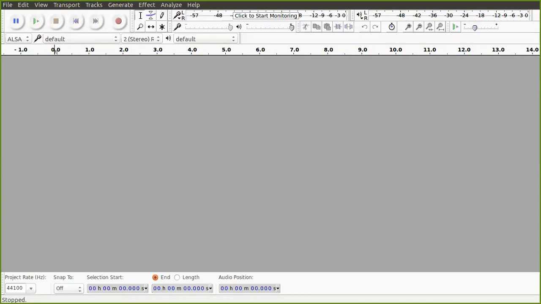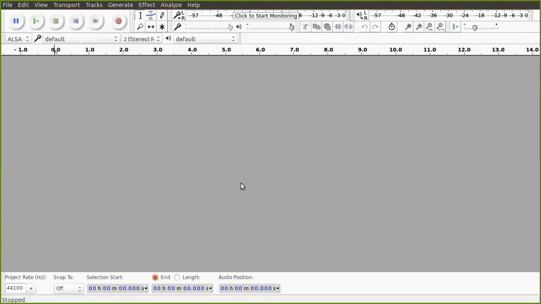Okay, so what we're looking at here is the Audacity screen once you've opened up a new file. So what you will have done at this stage is you will have gone to the link that I give you in the text, downloaded the software to your computer. It works on Linux, it works on Mac, and it works on PC, so you'll be fine. You download the software, and you install it on your computer, and then once you've got it running, you go to File and New File, and then once you've done that, you get a screen that looks just like this.